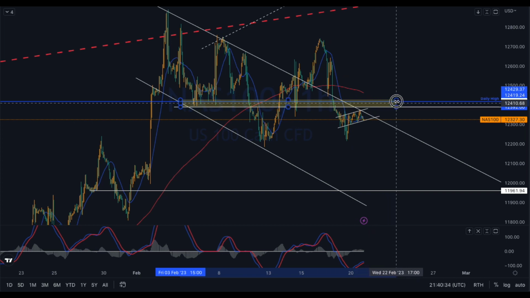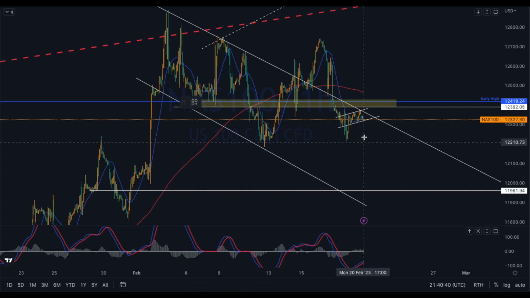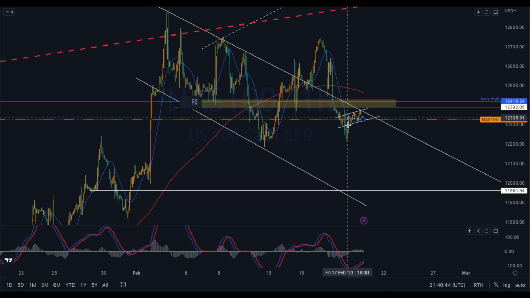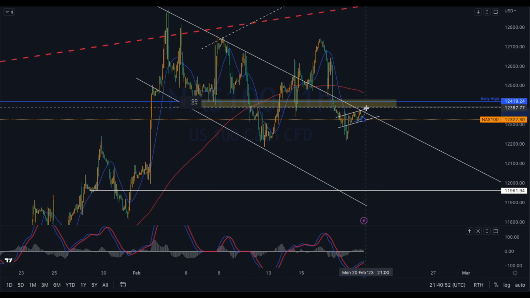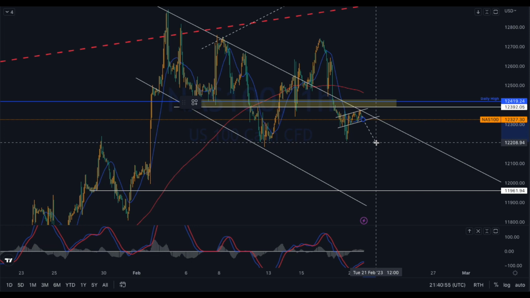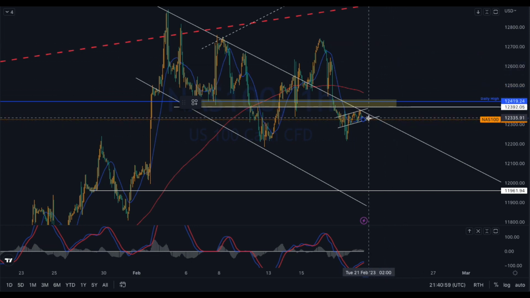And there's a couple of things that we can see the market might want to do. The first one is something like this. If it does indeed push up, it could break from where it is, because we do have the shape that signifies that it might want to break down. But at the same time, it could push up one more time before it does anything like that, and then push back up again. And I'll explain what I mean by push back up again.